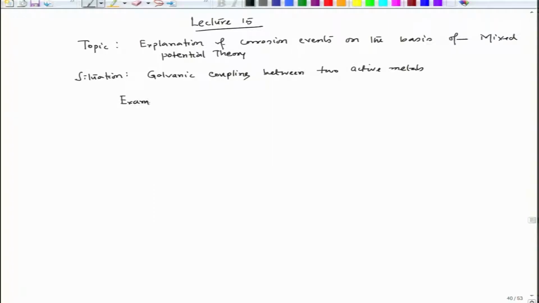So this is one incident. The example: galvanization, where zinc corrodes and iron is protected, and where zinc is actually used as a coating on steel. I would say that it is a zinc coating on steel. And iron is protected. This is one example.